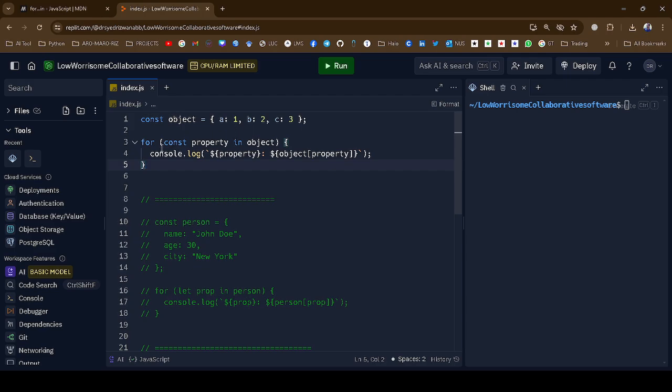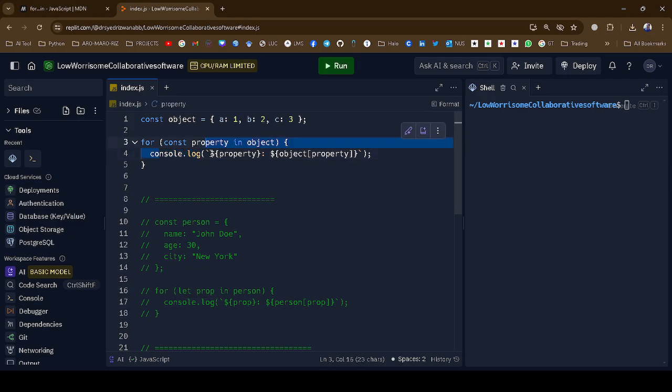I will tell you how. For const property, we have made another variable known as property, in object, meaning we have combined both of these, and both are the same.